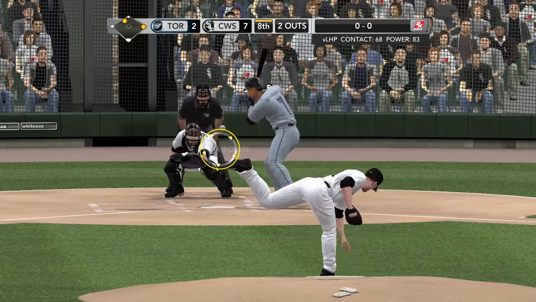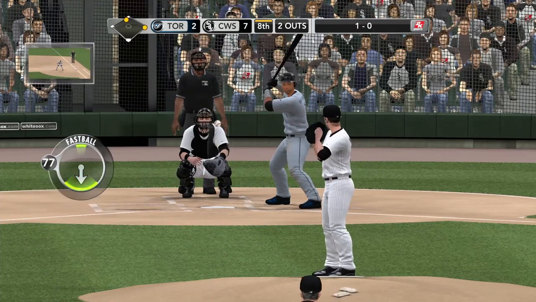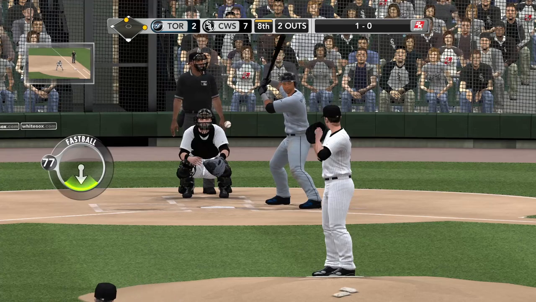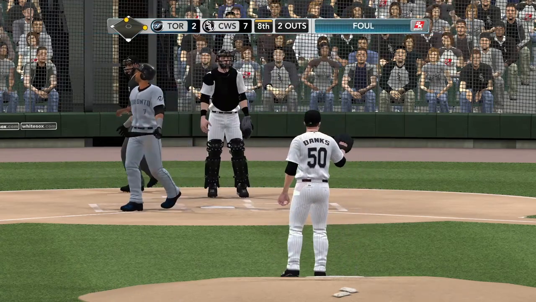First pitch on the way. They set up away. Cutter misses. 1-0. We're looking at this guy's pitch count. He's up over 80 pitches thus far. You wonder how long they're going to let him go. Foul ball behind home plate.